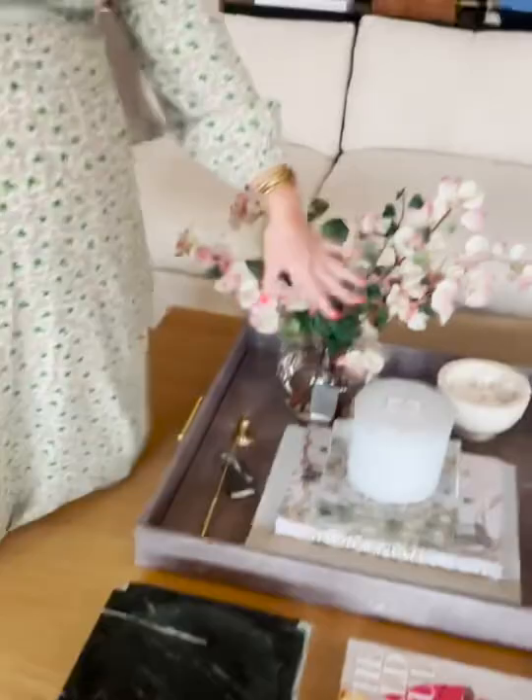And I always have a place for candles and just things that are going to make the whole space more lovely. Those of you that have signed up for your lookbook from Alice Lane, you should be getting that very, very soon, which pairs beautifully when you're styling your coffee table.